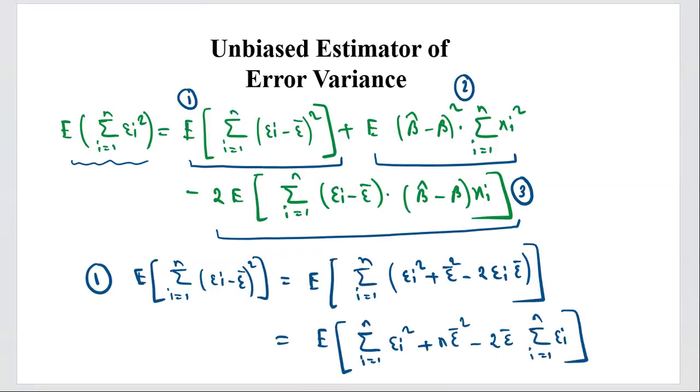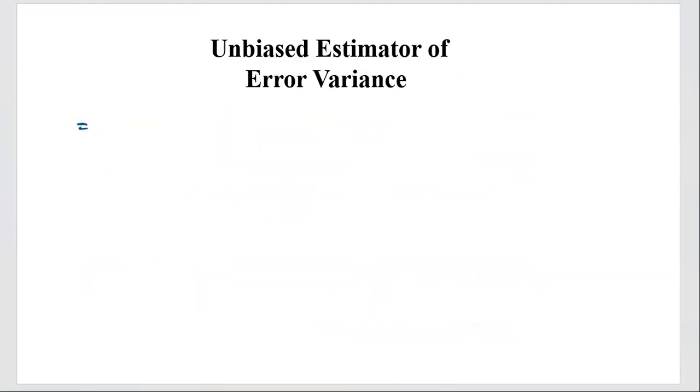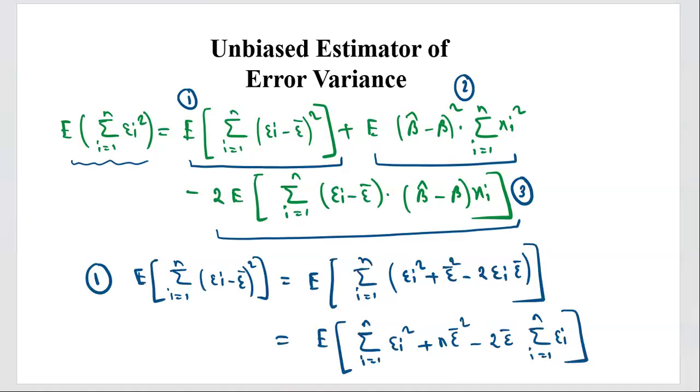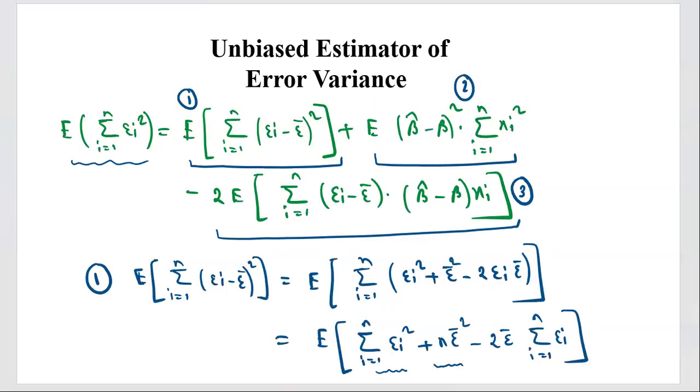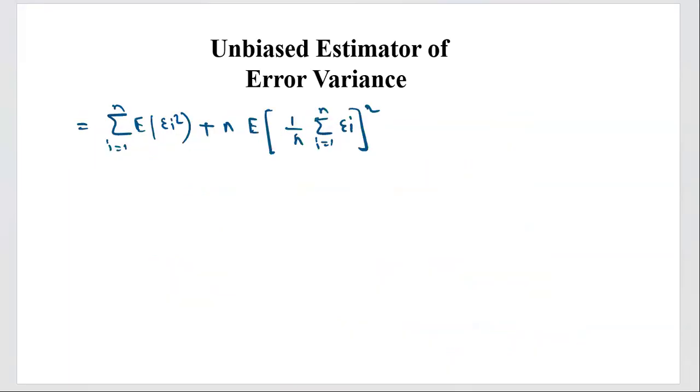If you see, now if you take the expectation, first term will be summation, then expectation of epsilon i square. So I have taken the expectation on this first term, then take it on the second term. So what will this be? Plus n. And then what you can do? You can break this, i from 1 to n epsilon i whole square. See, this is n epsilon bar square. What is epsilon bar? 1 by n summation epsilon i and whole square of that.